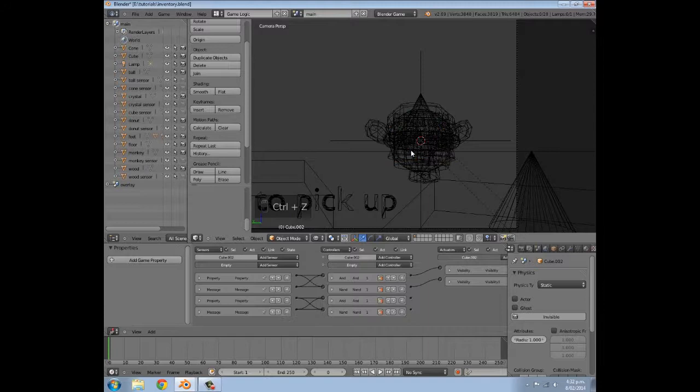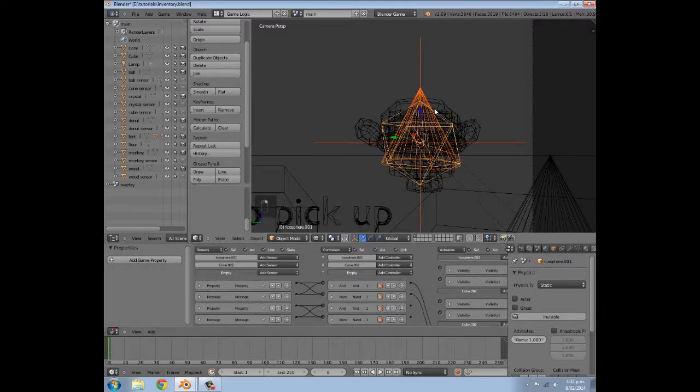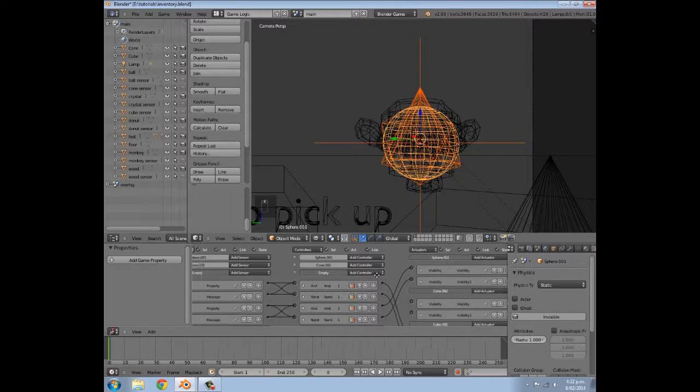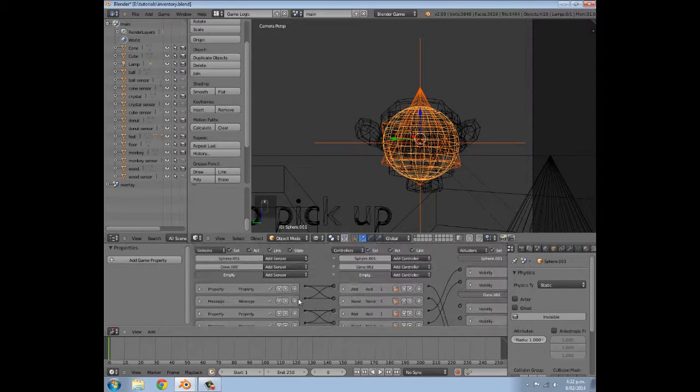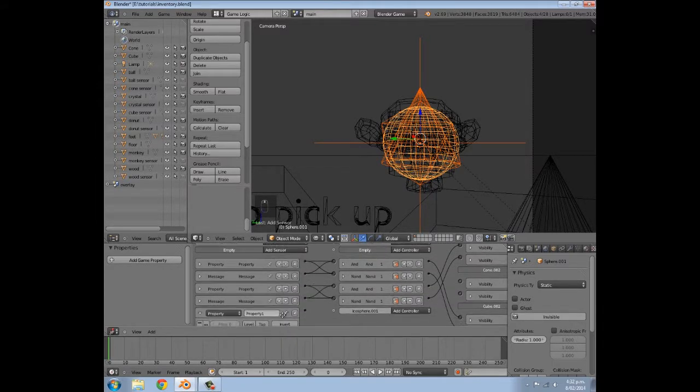So if we select our empty, then hold down shift and select our UV sphere, then we can join those two up. Make sure, I guess you can double check by the name to see which one you're joining it to, but you sort of have to do it in order to keep things relatively organized.